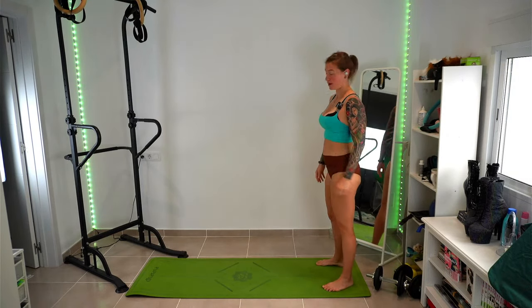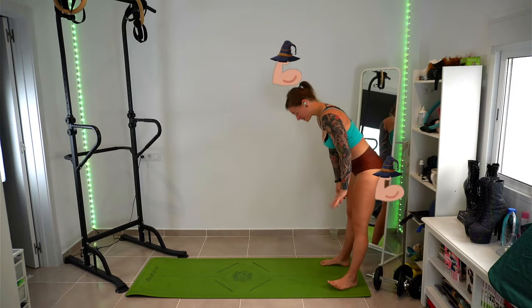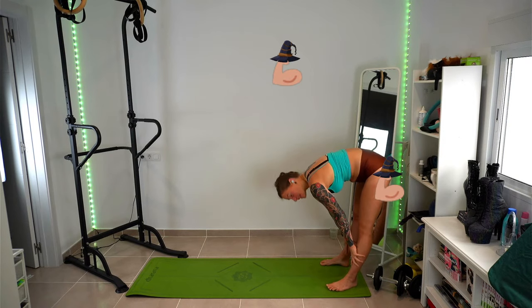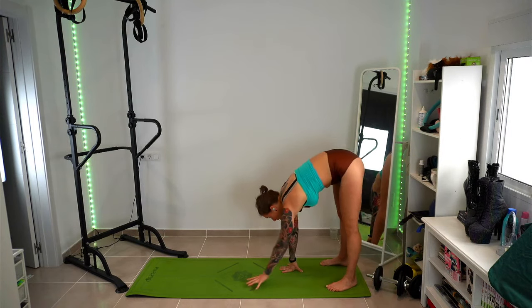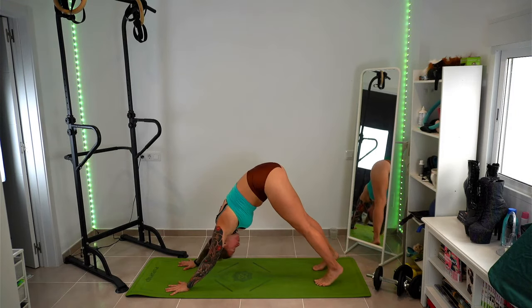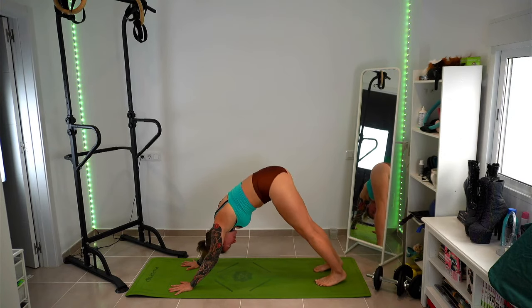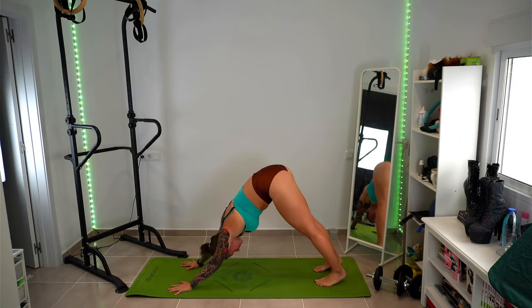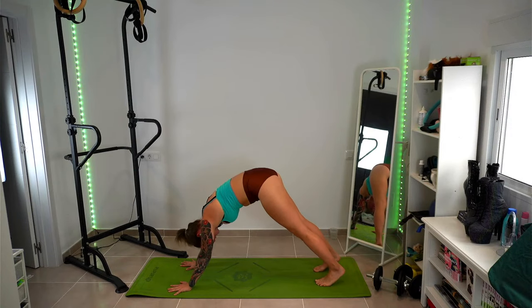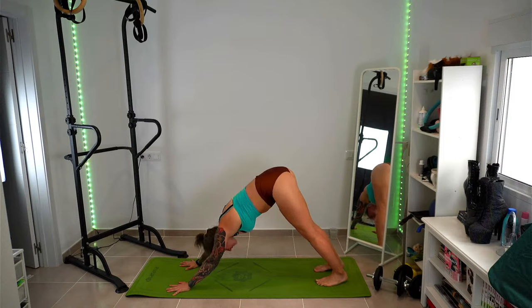At 4 a.m. Wow, this is early, but well, the early bird catches the worm, right? That's the saying. So now lean forward and walk out into a down dog, right? In a down dog, we align our arms with our back. We try to get those legs straight and to get the heels to the floor, but if we don't quite get there, don't worry about it. The first thing is to straighten the back and align your arms with your back. Stay here for a moment, feeling the nice stretch in the back of your legs and your shoulders.